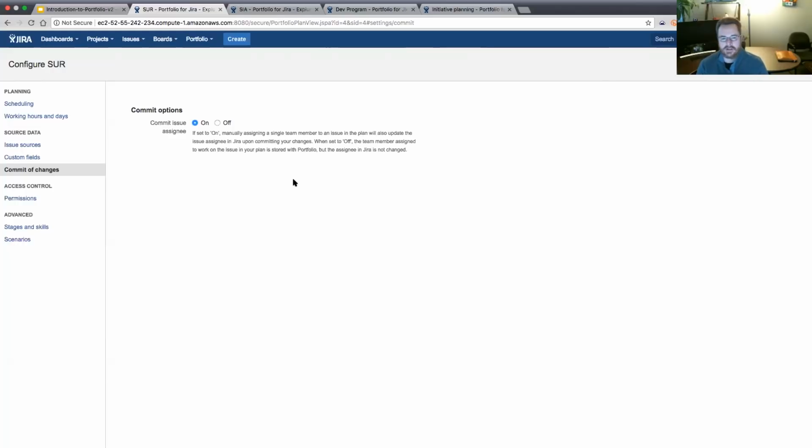So as we make changes here in a little bit to the plan, you'll see them stack up. For example, when I was preparing for this, I had 300, 400 changes that had not been synced back to JIRA. So the idea is that you can have people who do not have the right to sync back to JIRA build scenarios.